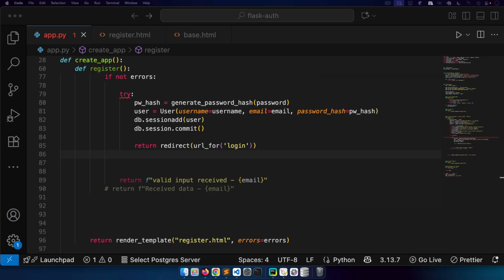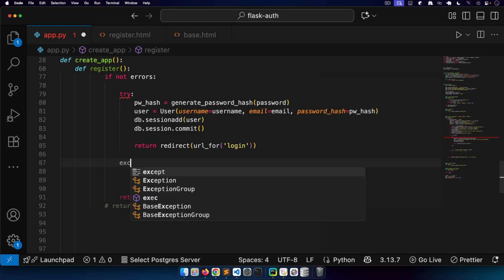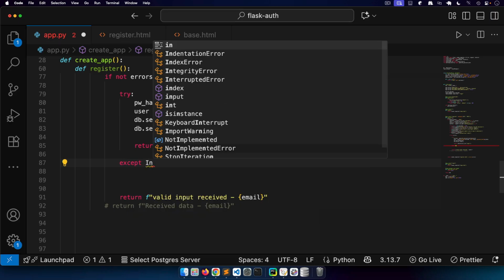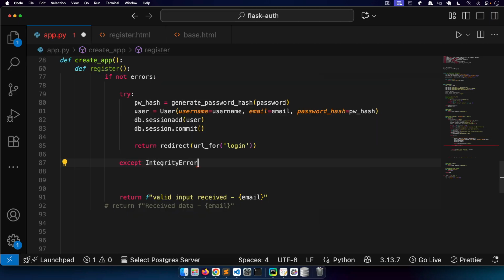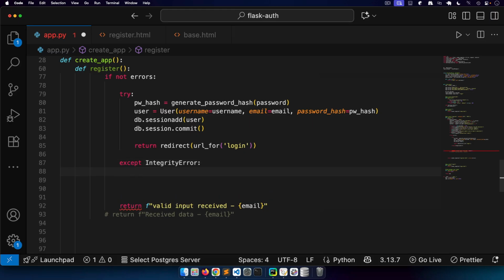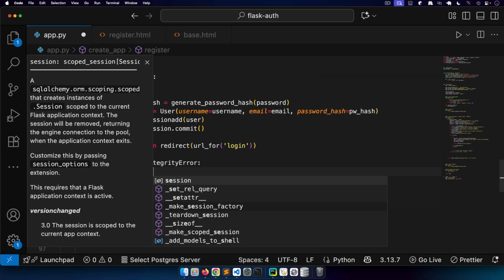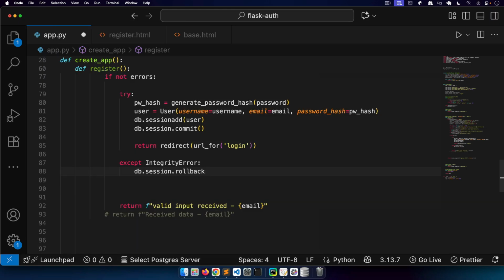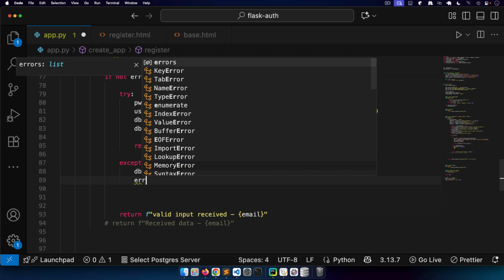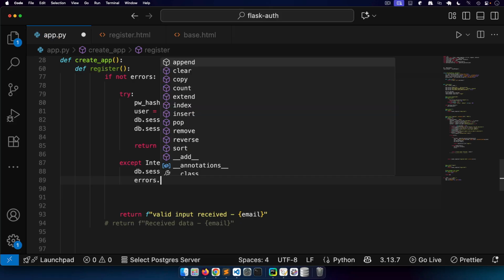All right. So now what I also want to do is finish the try block here. And we're going to say except, and we're going to use that integrity error that I brought from the import. And we're going to say db.session.rollback. And why are we rolling back? Well, we're rolling back the transaction, right? That's going to clean up any errors or anything, and that way we can keep making queries. So it's always a good practice to do this, right?